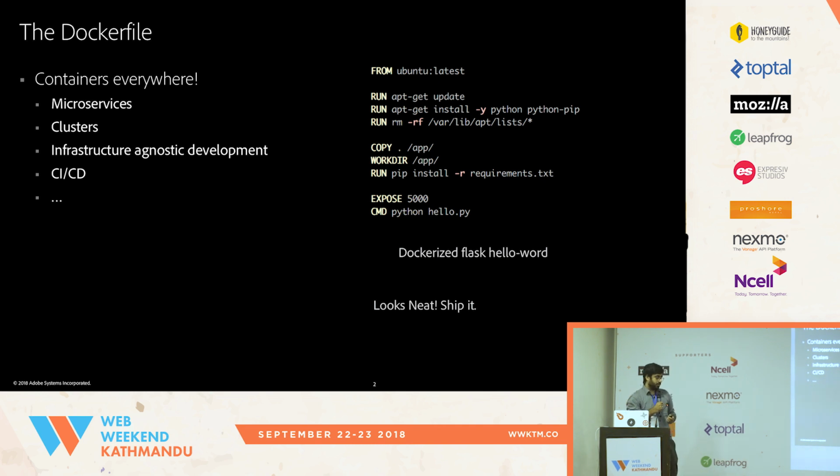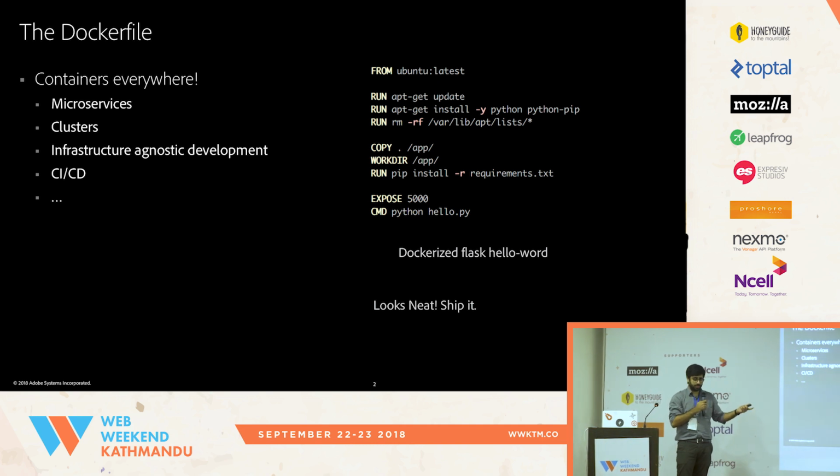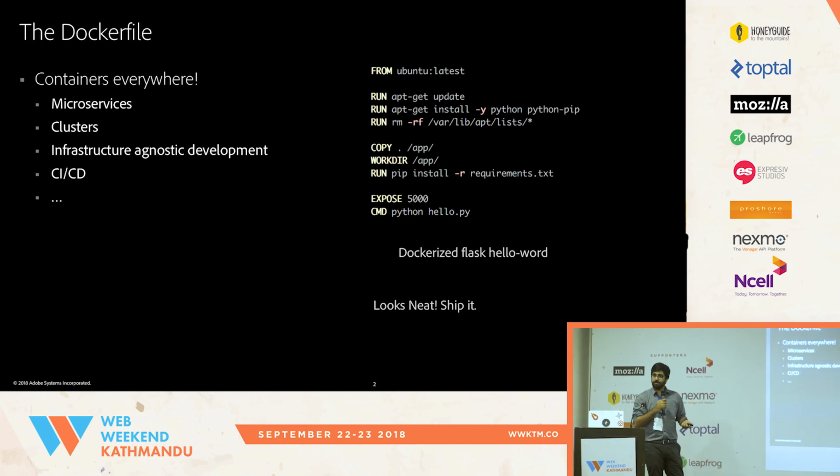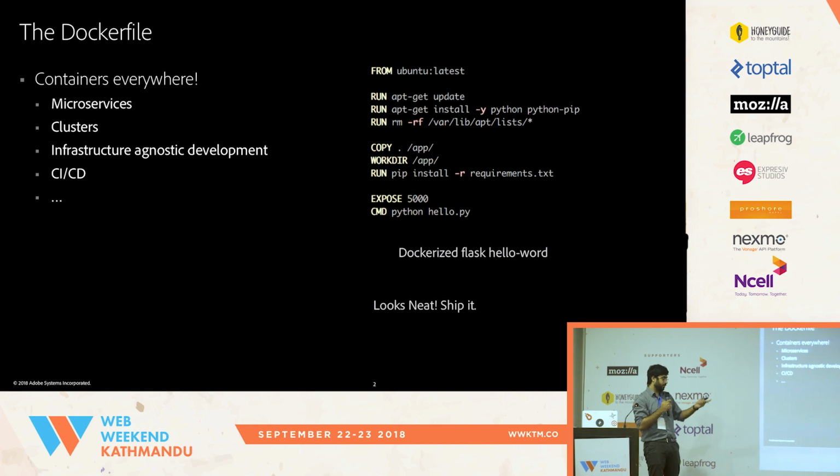So I also started working with containers, and Docker specifically. I also work with others, but I'm not talking about Docker specifically here. I wrote a Dockerfile very similar to this one about 3.5 years ago, and I was very proud of it. This is a simple hello world application written in Flask. To run Flask I need Python, I need the requirements, and I just need to run it. Right? This is all I've done, and it looks very simple, it looks very neat.